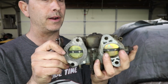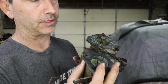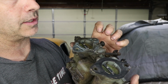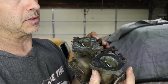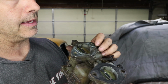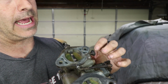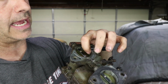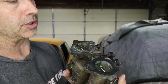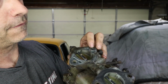Okay, I wanted to show you on a carburetor that's not a Weber. This is the Solex. These are the ones that are supposed to be on the engine actually, but I'm not using it. So I'm just going to show you here what the idle circuit looks like and how the throttle plate exposes different portions of the idle circuit. So the first hole here, well below the throttle plate, is the idle adjustment screw, or the idle mixture screw. So we turn this thing in and out, and it controls how much fuel comes out of this hole right here. That's when you're at a dead idle, when the throttle plates are closed. And then as soon as you open up these throttle plates, it exposes more and more holes alongside the bore.